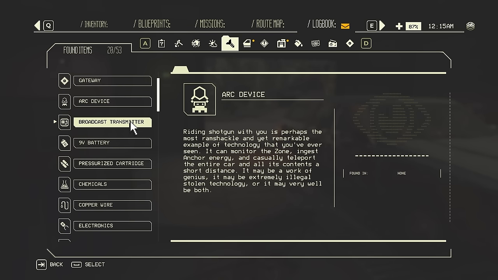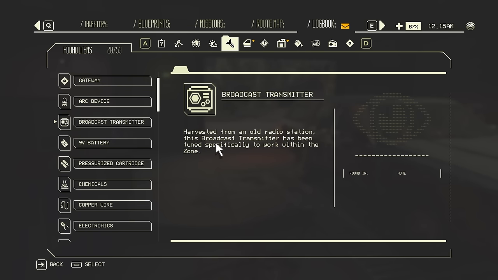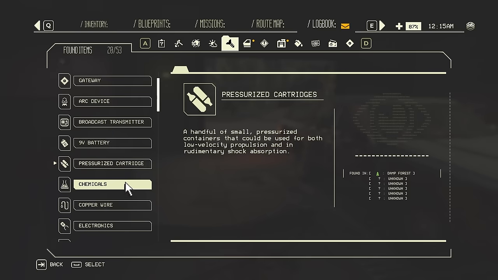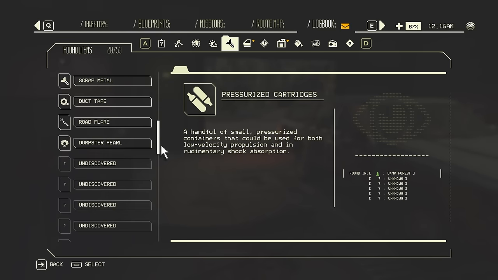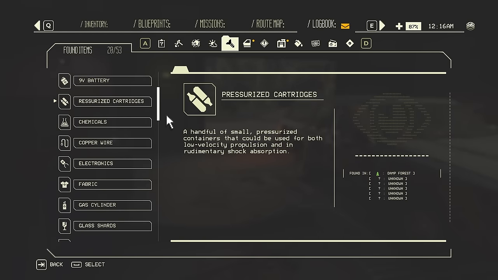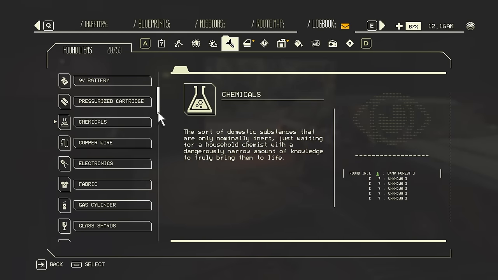Arc device, driving shotgun, we've already seen that. Broadcast transmitter, harvested from an old radio station. This broadcast transmitter has been tuned specifically to work within the zone. 9-volt battery, every curious crafter's favourite, tongue tickler. Haha, yes. Pressurized cartridge, handful of small pressurized containers that could be used for both low velocity propulsion and rudimentary. I'm fairly certain we haven't read through everything here. I'm certain we haven't. So I'm just going to quickly look through and see if anything doesn't remind me.